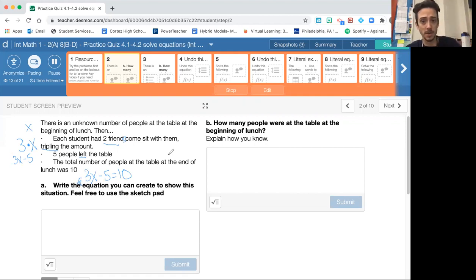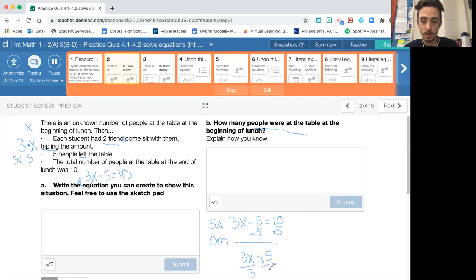You have a few options with how you can solve the number of students that were at the table. You could undo the equation and work backwards, or you could solve the equation. Let's see what options we have. For the equation, this is a 2-step equation. So think of this using SADMAP, where in the first step, you're most likely using subtraction or addition, and then division or multiplication. So this is going to be getting rid of the 5, thinking opposites here. Remember, think opposites, claiming 3x equals 15.